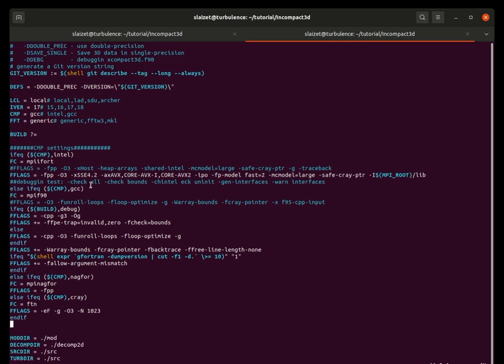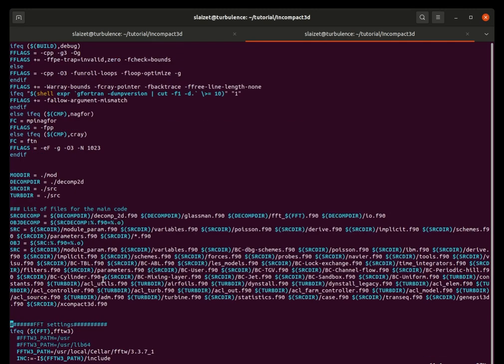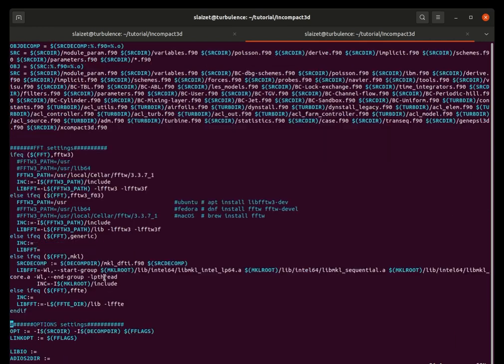These are the compiler settings. We've tried a few compilers: Intel, GCC, the Cray compiler, the NAG compiler. We didn't encounter any issues. One thing that might be of interest for you is the fast Fourier transform settings. By default, the code is using a generic FFT engine, which means you don't have to rely on an external library.